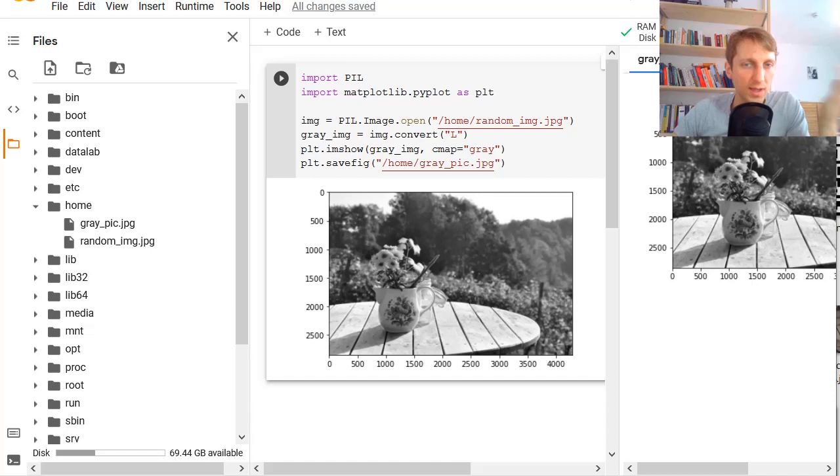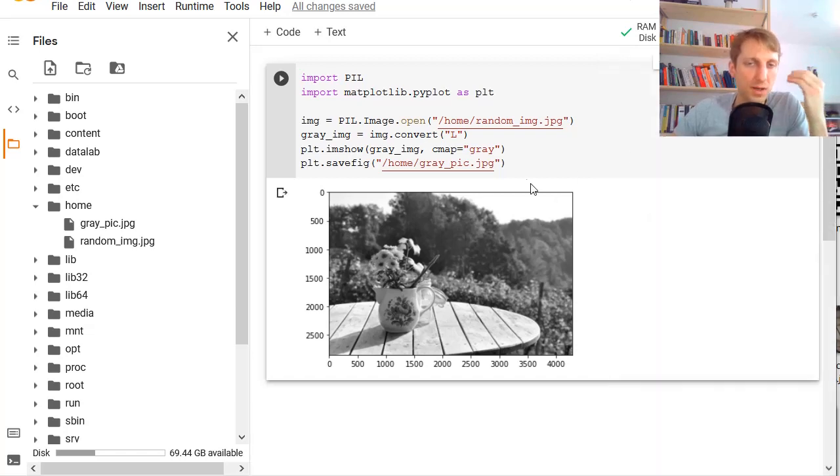So that's it. This is how you can show and save figures in a given directory after converting them to a grayscale image. First we open the image, we convert the image, we show the image, and then we save the image. And you may ask, why does plot.savefig work when we only pass the output file name? We don't pass any image to be saved.